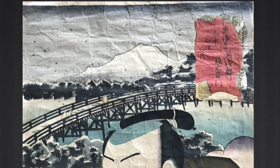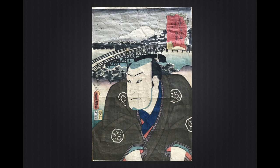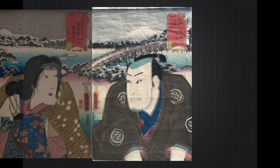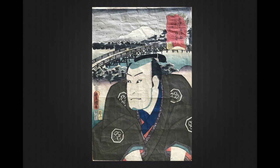Fun fact: this series is called the 53 Stations of the Tokaido — so how many prints do you think they would have in this series? If you answered 53, you are wrong, because there are actually more than 150 designs. This is because it was so popular that he did many duplicate stations and in-between stations as part of the series. Here's an example of a companion print that goes with the print I just bought — you can see that even though the actors are separated, the background is contiguous. So both of these prints are part of this Okazaki station of the Tokaido.